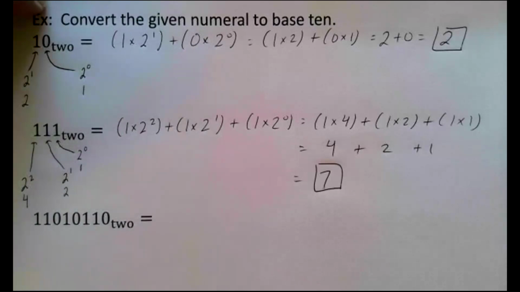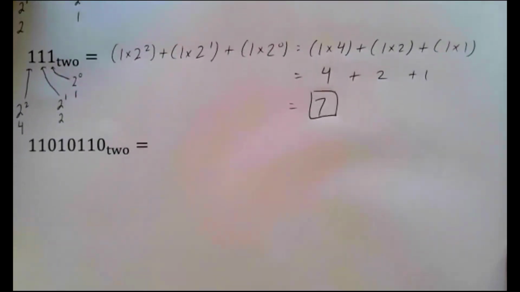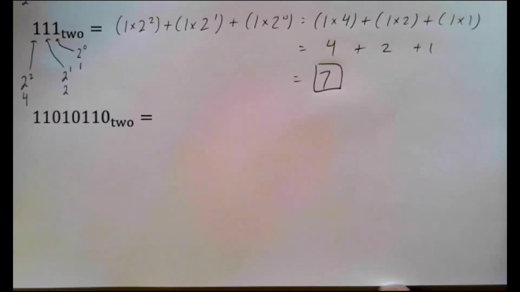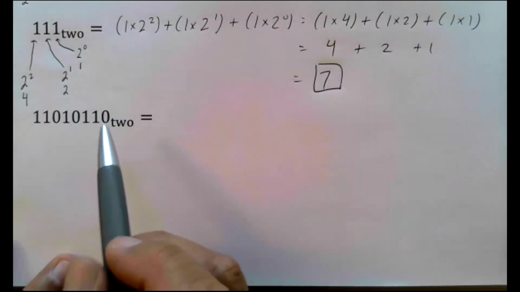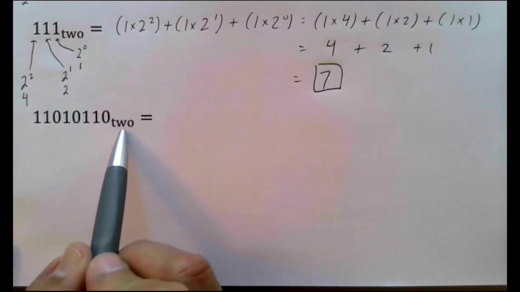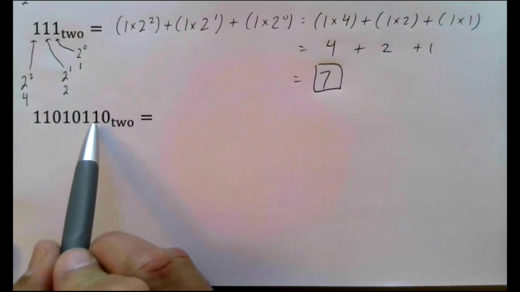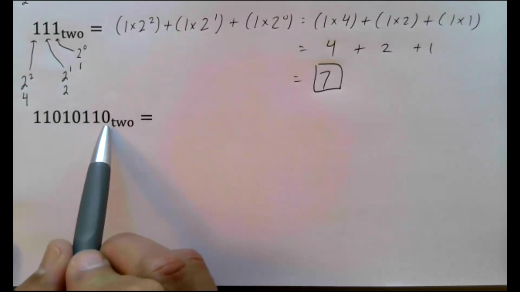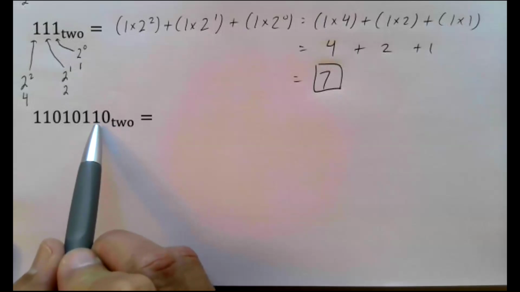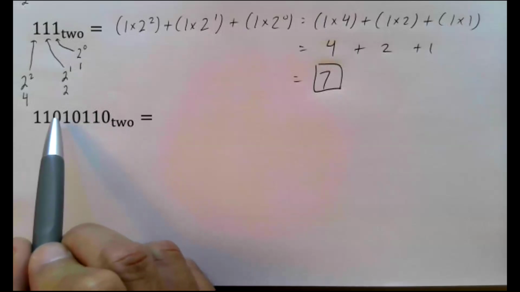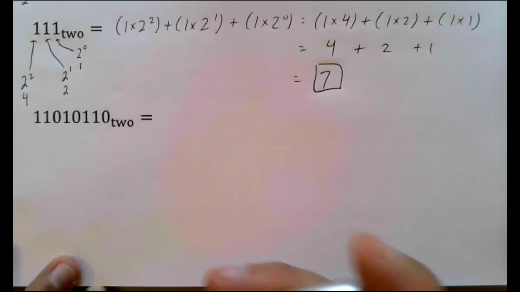Okay, for the last base 2 example, this is a really long one. I think I'm not going to show as much work, obviously, it's really long. But remember, on the far right, we're using powers of 2 in this case. It's always the 0 power, and then the first power, and then the second power, and so on. This is going to be how many 2 to the 0 powers I have, how many 2 to the first powers I have, 2 to the second, 2 to the third, 2 to the fourth, 2 to the fifth, 2 to the sixth, 2 to the seventh.